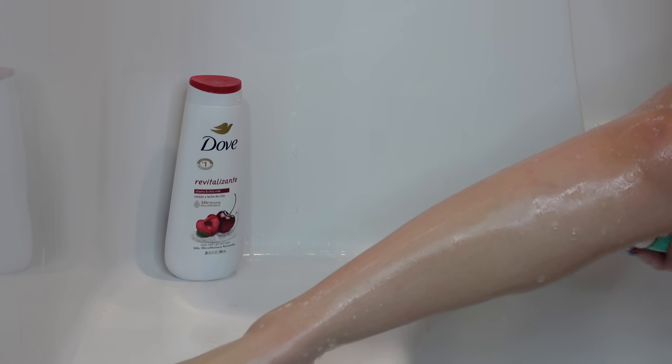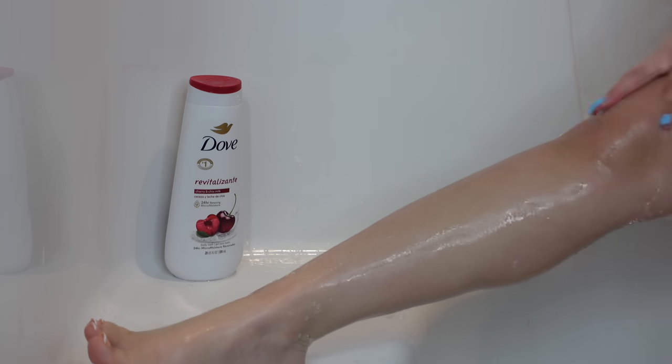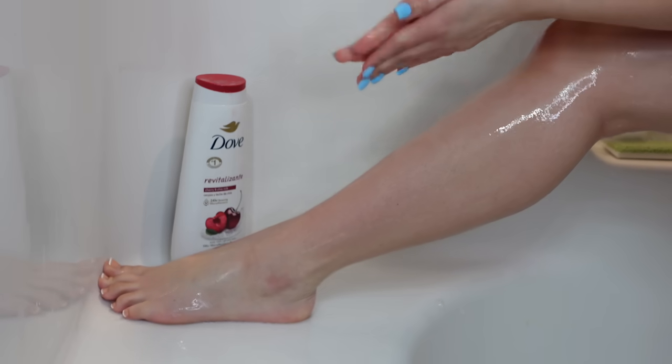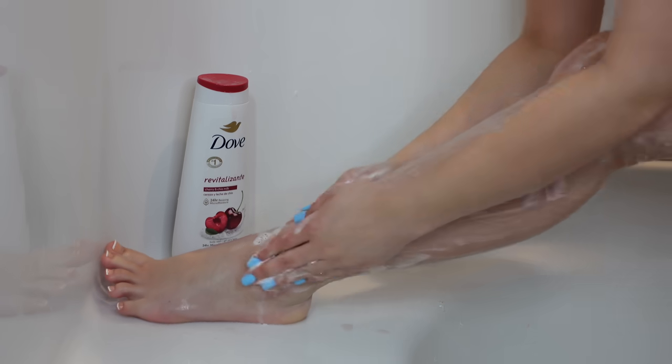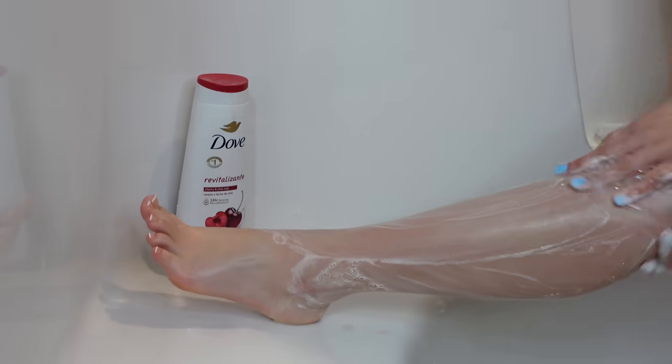Now, also, this is a quick tip because, girl, I used to hate when I got done shaving my legs and I thought I fully shaved them, but then I would go to lotion up and I'm like, wait a minute. Girl, there's still hair in this dang spot of my dang leg. So the trick to prevent that is just to feel around your leg, and where you feel the hair, just go ahead and go over that spot again.